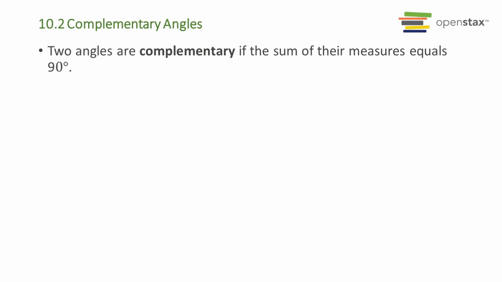Another special type of sum of angles is complementary angles. And so if two angles add up to 90 degrees, we call these complementary angles. So real quick, how do I remember the difference between complementary and supplementary? Well, remember that in the dictionary and in the alphabet, C comes before S and 90 comes before 180. And so that's an easy way to remember complementary versus supplementary: complementary is 90, supplementary is 180. C comes before S, 90 comes before 180.